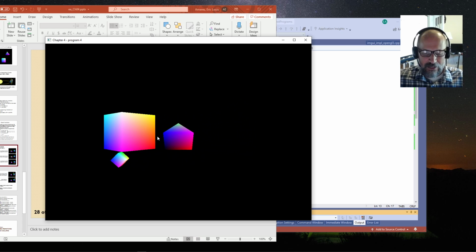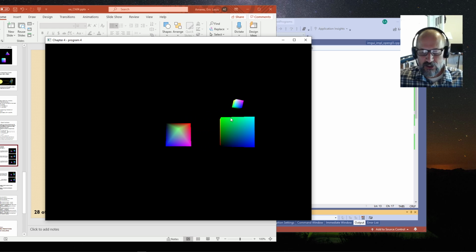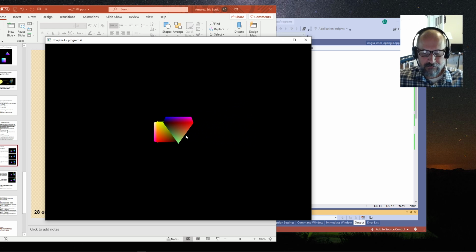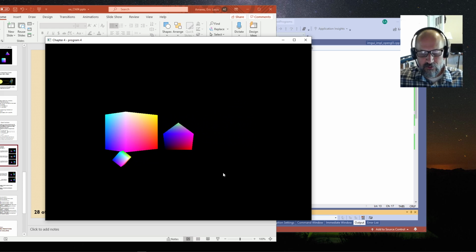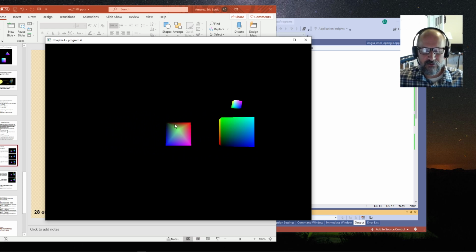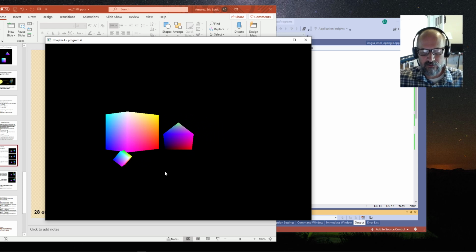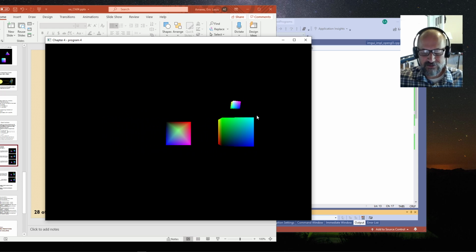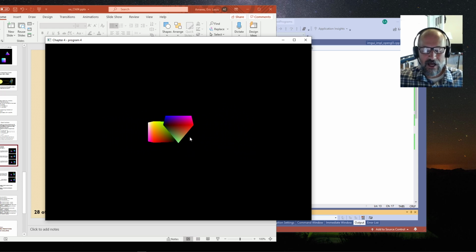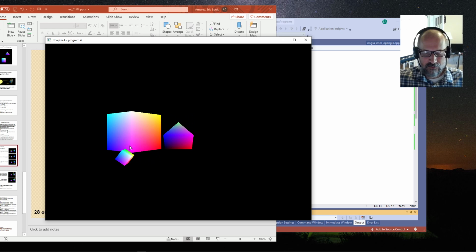Then the next thing in the hierarchy is this child here, this cube. And it is going to have a rotation around the center, which is the original transformation there, right? So it's doing a revolution around the center. So that's its revolution. And then on top of that, it has a potential rotation.